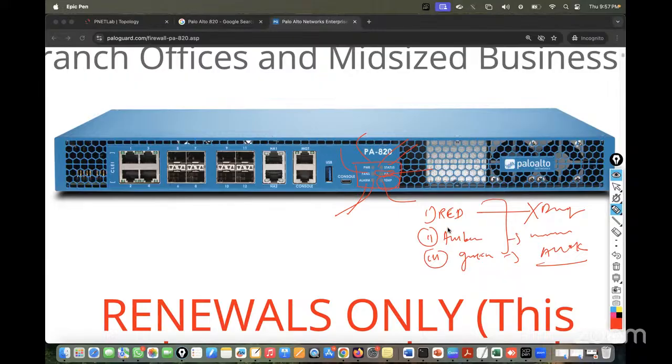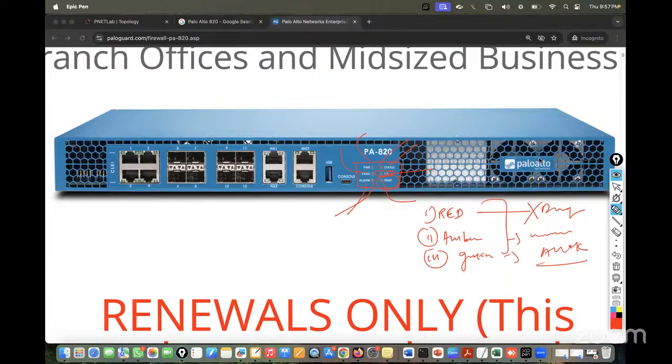So you always know, if you are doing any troubleshooting, always try to ask the on-site technicians, hey, can you just tell me the firewall LED status? If all green, that means you have good news. It means at least your firewall health is okay and you can move your troubleshooting in a different direction. But if you find my firewall has a red signal, you have to figure out why it's red and what is the reason.